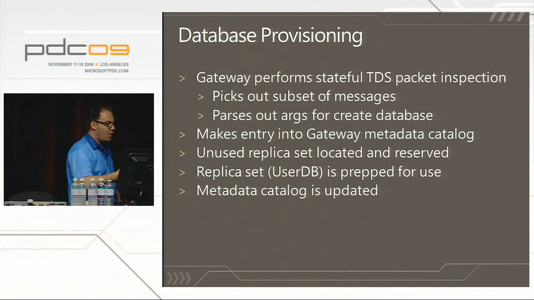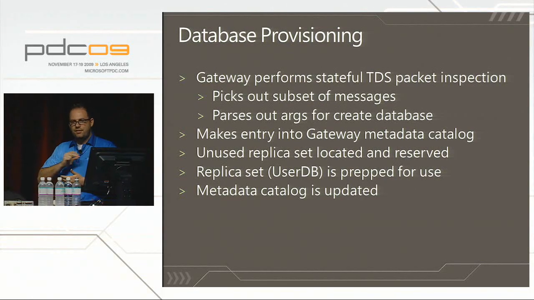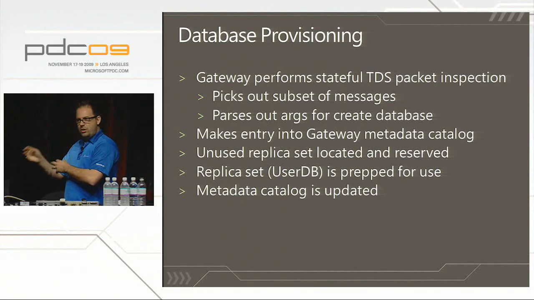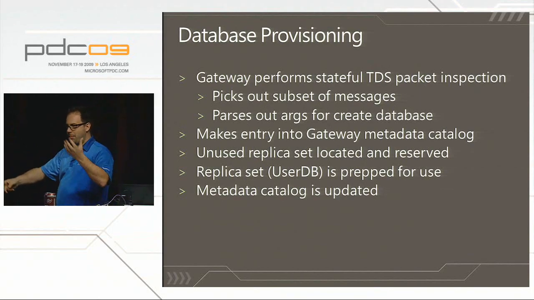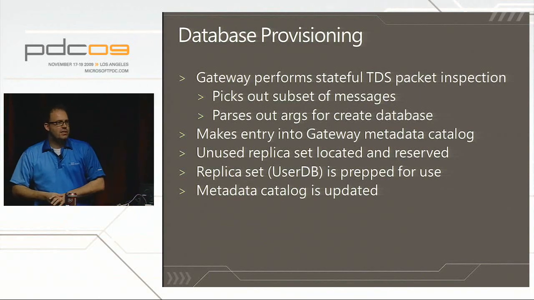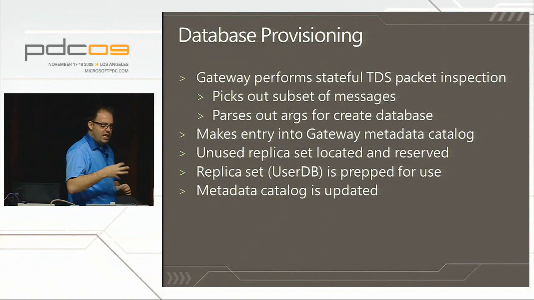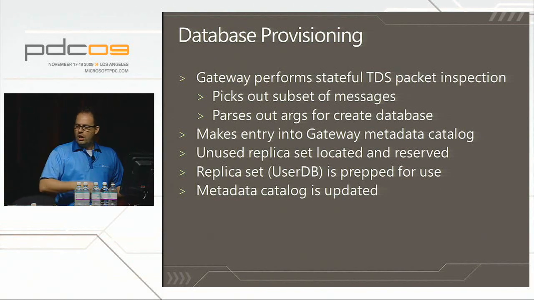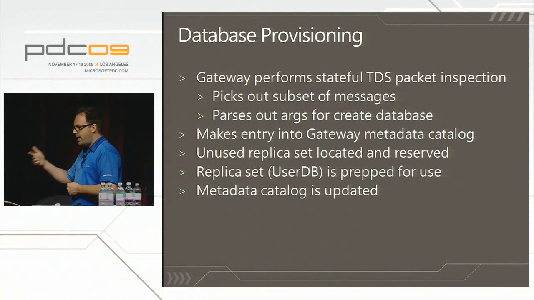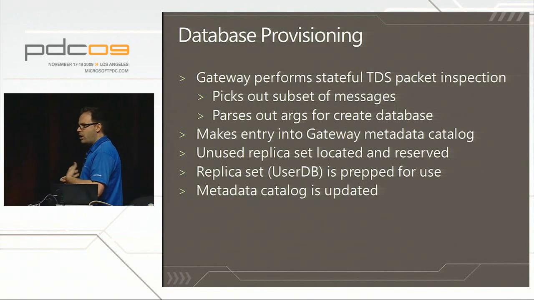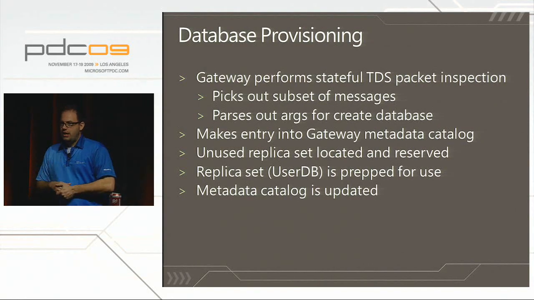Now, we keep around a set of hot buffer partitions so that when people go to provision servers, it's a fairly fast experience. If we didn't do this, you'd be waiting around for several minutes as we try to figure out ideal placement for a partition in a sea of machines. That's a really bad experience from a user perspective, frankly. So we keep a set of hot buffer partitions around for people to use. We pull one from that pool for you and prepare it for use. Once that's prepared, we go back and mark the metadata catalog as being complete, and you can now use that user database.